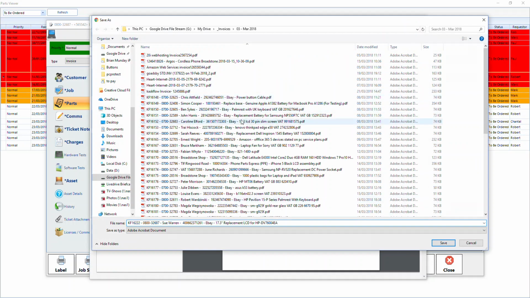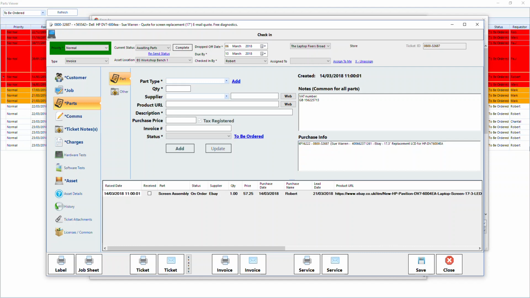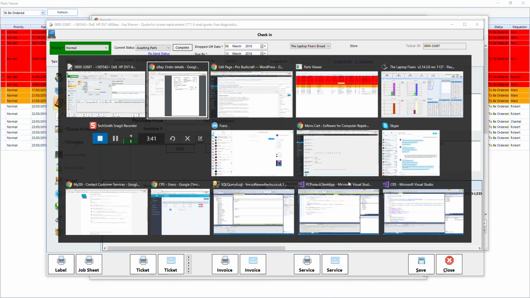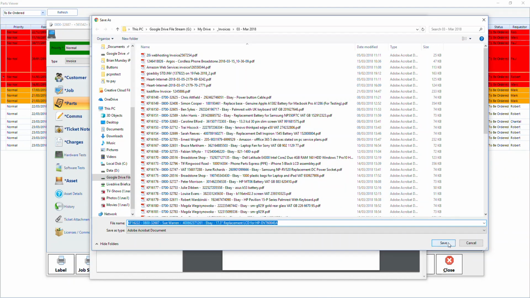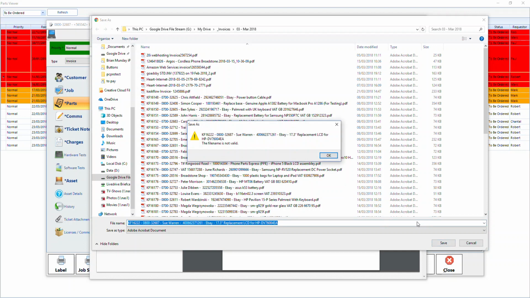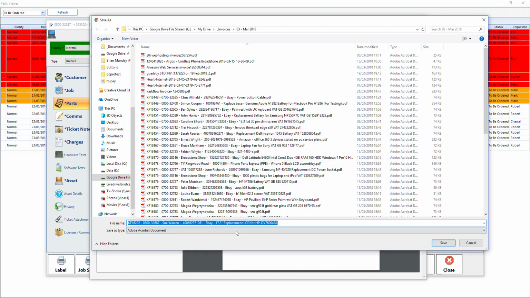And I use the details which had come from here. So the purchase information, I always use that as a unique reference in Google Drive. So we have a totally paperless invoice system. Makes it very easy for me to find things, and Google Drive has, so that's just telling me it doesn't like the little bit there.